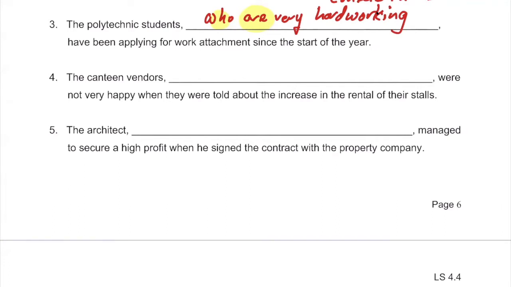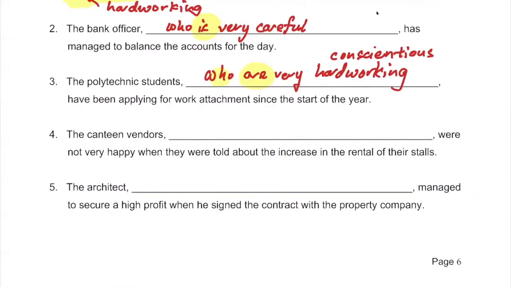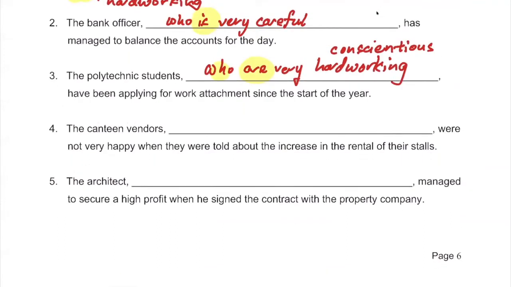The rest of you also look at it. Where's the question 6? There is no question 6. Oh no, okay, never mind. Then Chun Hong, you wait until the next exercise, okay? So I'll just have Megan and Ellie doing question 4 and 5. And can I please have you use the connector? Okay, so Megan, I want you to use the connector whose. Whose, okay? And then Ellie, use the connector whom.